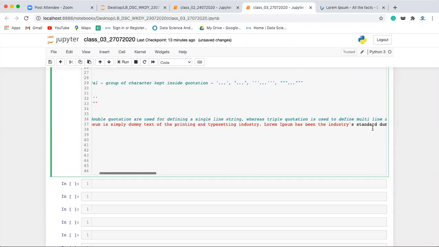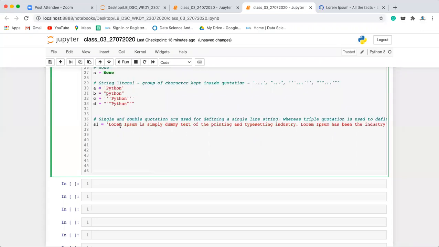If you see it here, this is a single line string. As of now, everything is kept in a single line. But if you see, it is going beyond the limit, right?